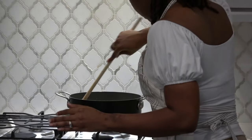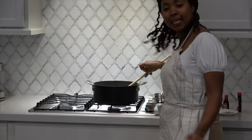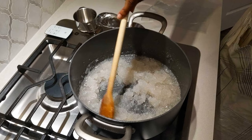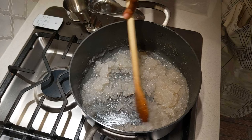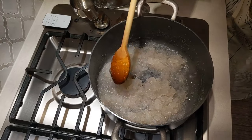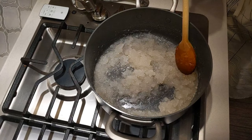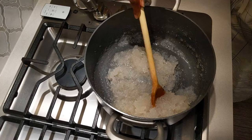Okay, look at this baby. Y'all, it's coming together. Woo! Look at this baby, it is coming together. I'm just stirring it, but it needs the water. There's still some water in there, but it needs to get kind of sticky. It's getting sticky, but not as sticky yet.